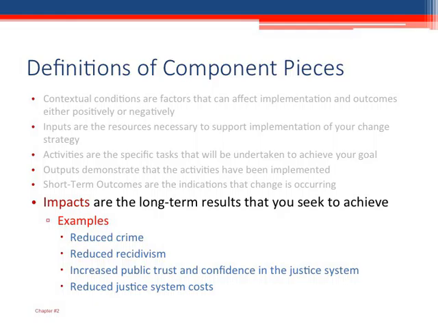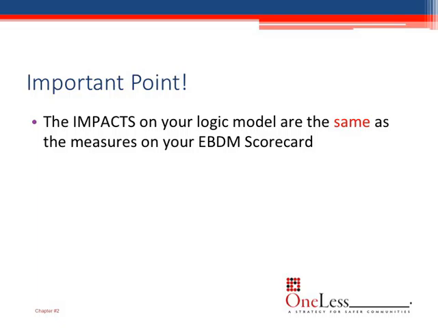The final component of the logic model is the impacts. Impacts are the long-term results you seek to achieve. In the case of our EBDM teams, the impacts are the same as the measures you have identified or will identify on your scorecard, your harm reduction goals. They are the ultimate ends you are striving for. Examples might include reduced crime or recidivism, increased public trust and confidence in the justice system, or reduced justice system costs. Just to reiterate this point, the impacts on your logic model are the same as the measures of your EBDM scorecard. We'll revisit this point in a subsequent chapter.